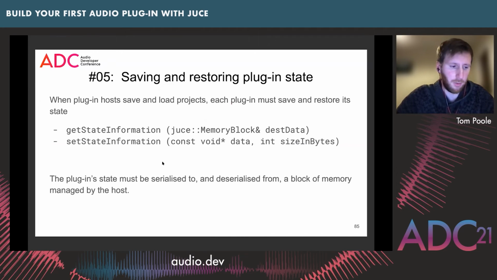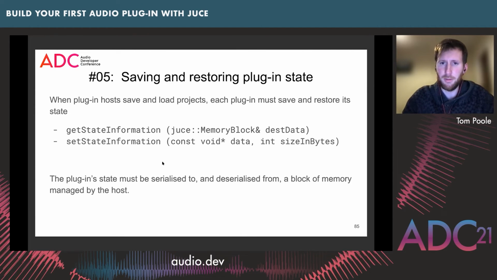The other thing that the audio processor value tree state does is makes it much easier to serialize and deserialize your plugin state. This might sound like a nice to have rather than something that's fairly essential to all plugins, but when you're working with your plugin in your DAW, a user typically spends a while tweaking all the settings to get a sound that they really like.